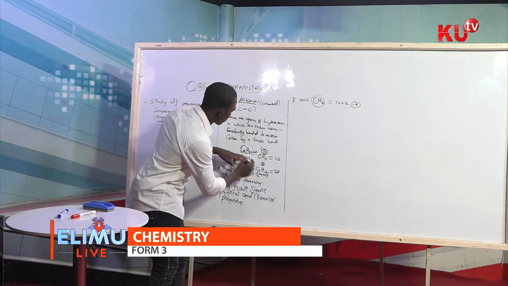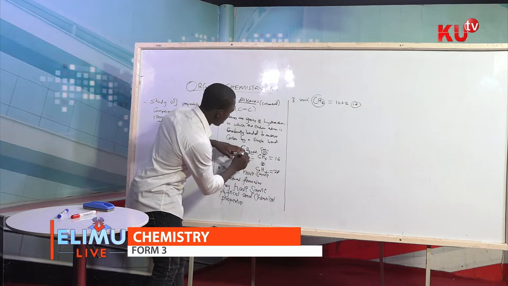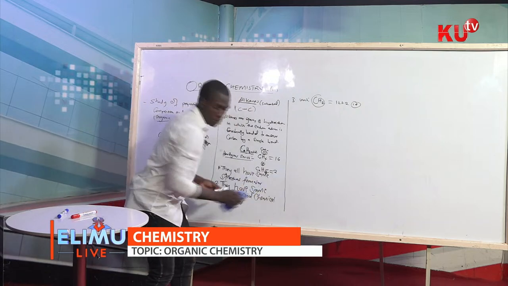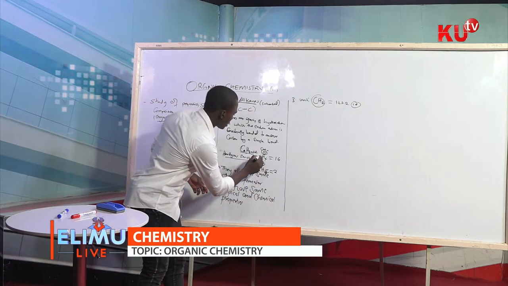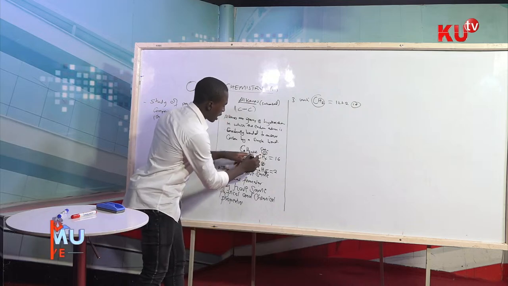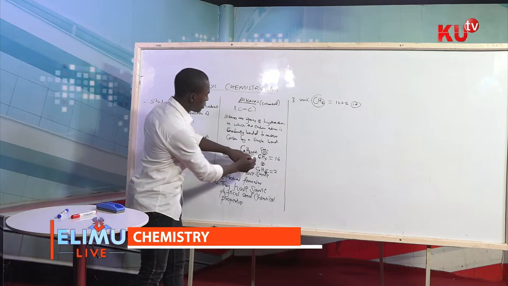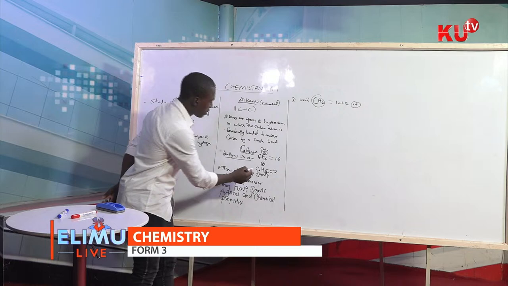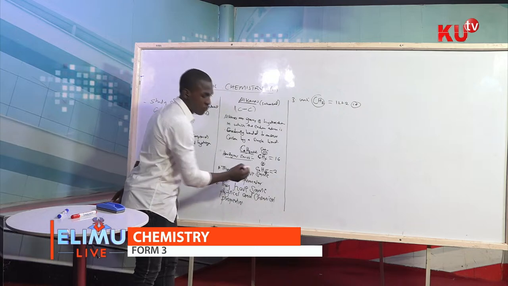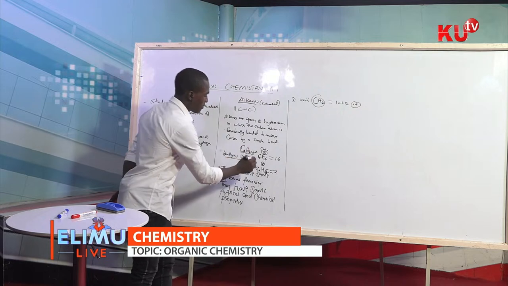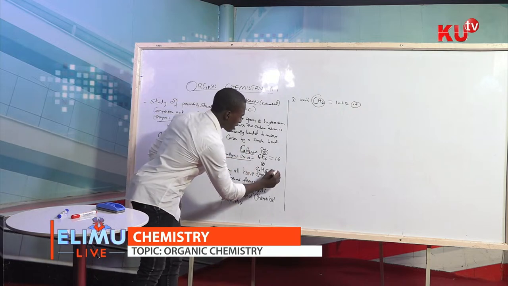Here it was two carbon atoms, so Cn, that is 2, then H2n+2, that's 2 times 2, which is 4, plus 2, that should give us 6. Sorry for that. So the atomic mass of the first hydrocarbon with one carbon will be 12 plus 4 hydrogens, which is 16. And here, the relative atomic mass of carbon is 12, and we have two atoms of carbon, so that will give us 24 plus 6, giving us 30.